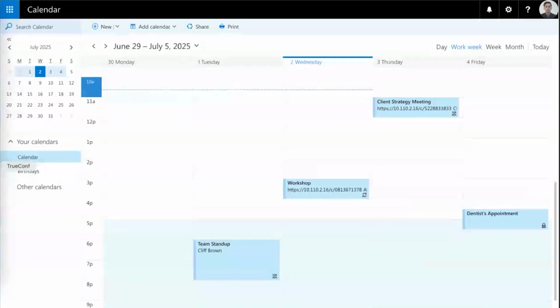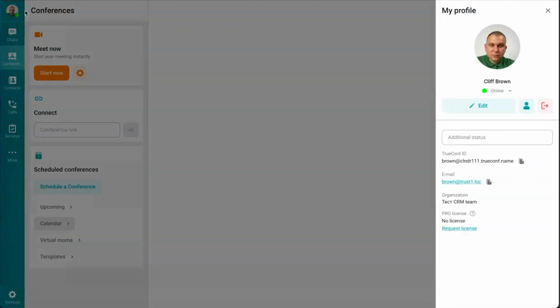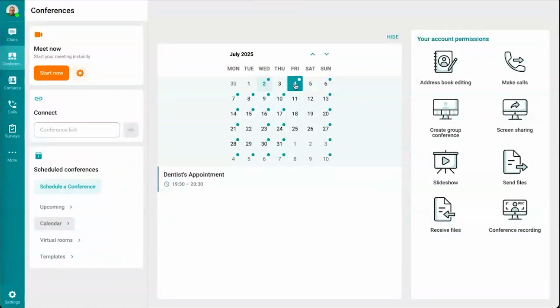And actually, I have the same account authenticated, sorry, with different avatars, Mr. Brown, in the TrueConf client application. Here, we can see the same events which are available for that user in Outlook. Actually, in the next release, maybe even the forthcoming release, I believe we will update this icon. It will be labeled not conferences but calendar. So there will be chats, the most important section, and the second most important will be calendar. So your users will see all the events from Outlook right here.